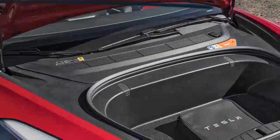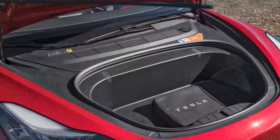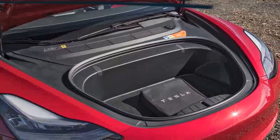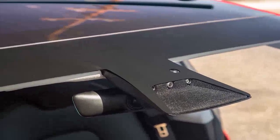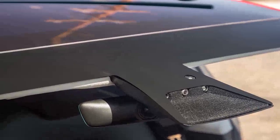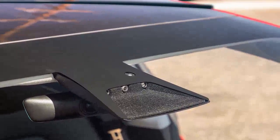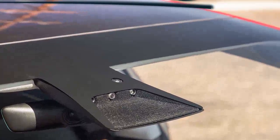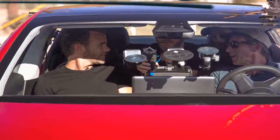The Model 3's smartphone integration is second to none. The area beneath the touchscreen houses twin lightning ports and snugly fits two iPhones. The design allows two phones to charge simultaneously. When charging, the phones are perfectly angled toward the driver and passenger. In the video, Von Holzhausen whips out his iPhone 7 Plus and has it plugged in and charging in under three seconds — no fiddling with cables. Presumably, the Model 3 will be able to accommodate the next-generation iPhone.